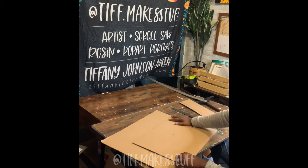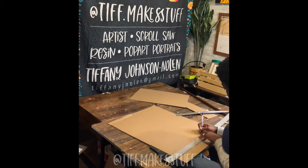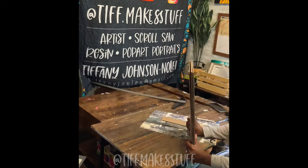I am ripping up my table. I should have been using a cutting mat, and I eventually did go get it, but I should have been using it from the beginning because it was wearing my blade out. So I made sure I had 8 pieces.